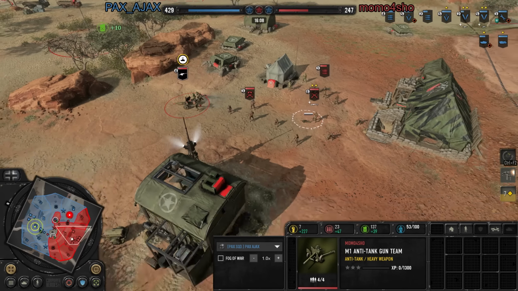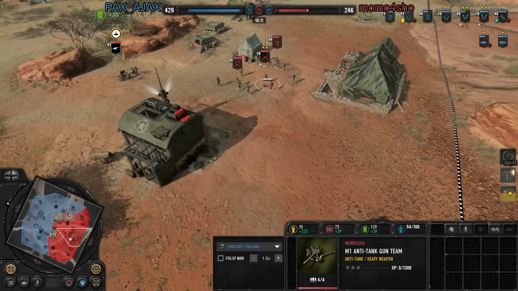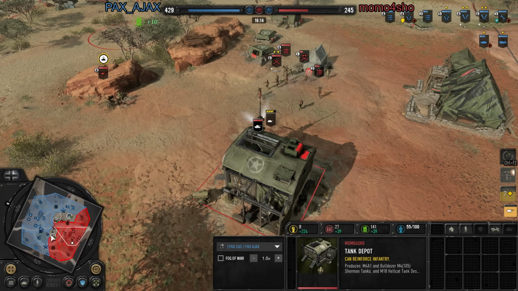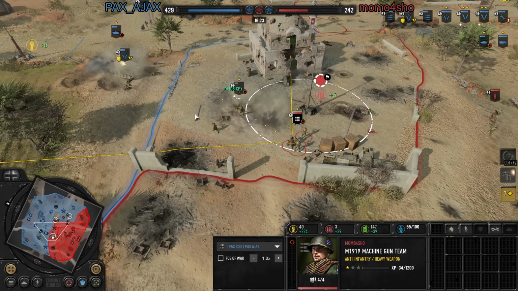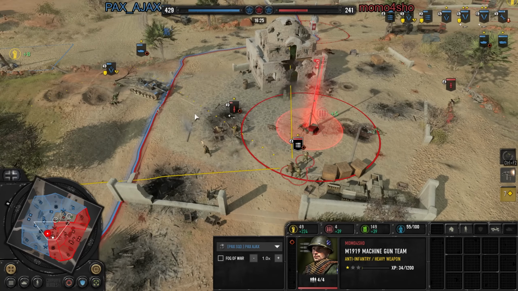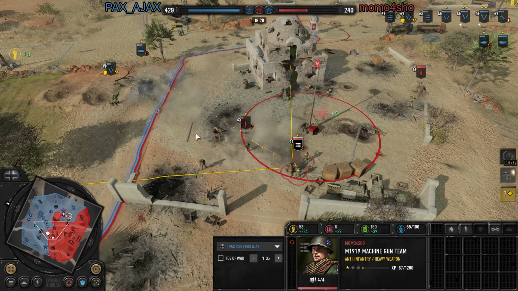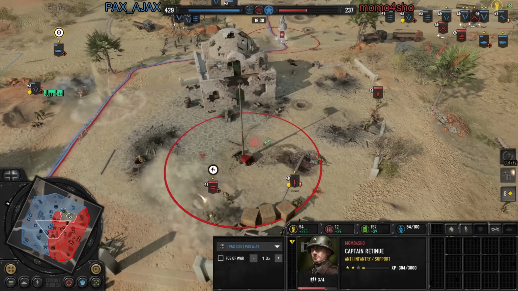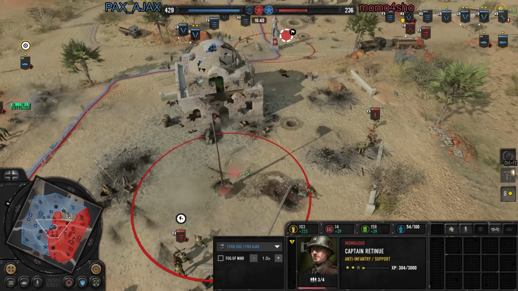Looks like Momo's got himself an AT gun now. He's got a Hellcat in the build. I have to imagine the Hellcat's going to be one of the huge beneficiaries of all the pathfinding boosts. Only one model down, but a bad luck there for Pax. Momo has drained out a lot of points, surprisingly. Doesn't feel like he's been that far behind on territory.